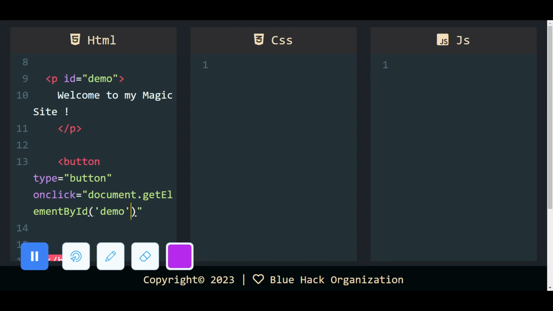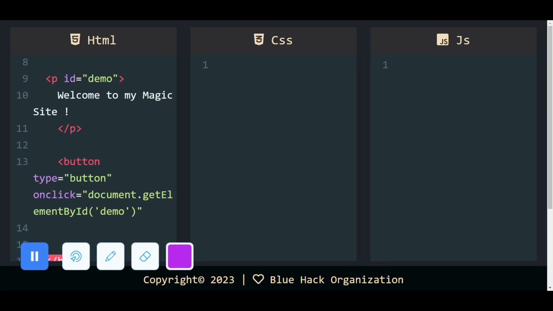So this is a demo. So when a person clicks on it, it's going straight here to pick whatever is here. Now, when it picks it, what should it do with it? Let's add it. When it picks whatever is written here, what should it do with it?